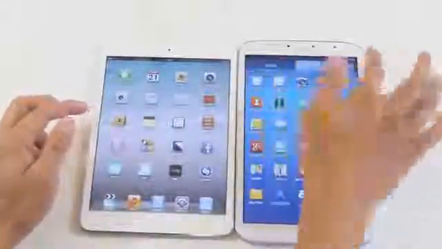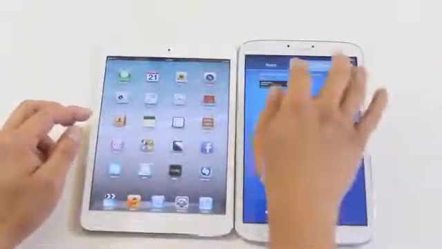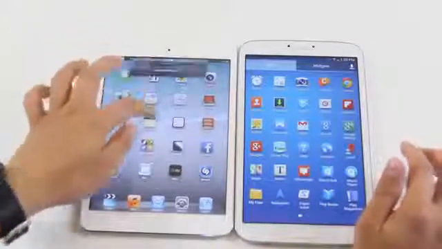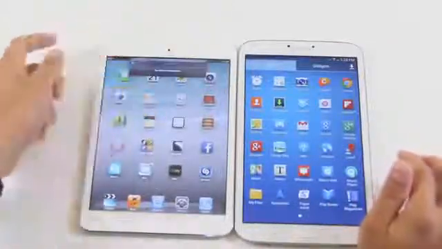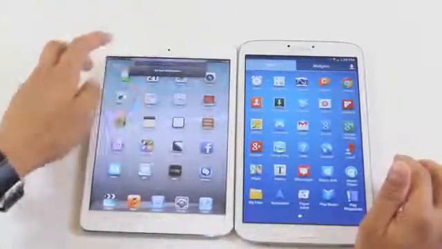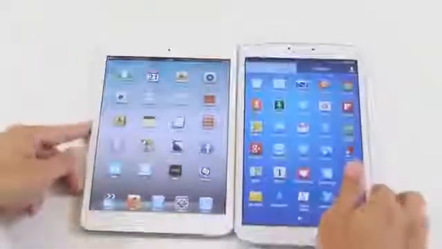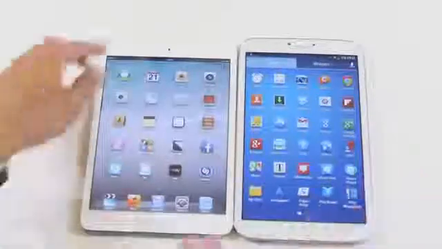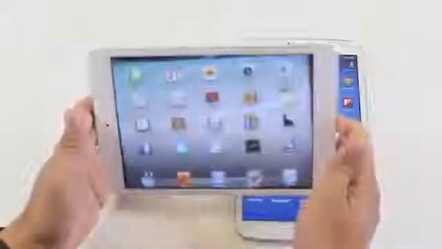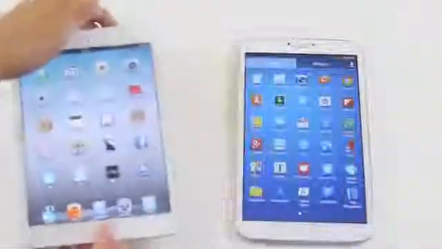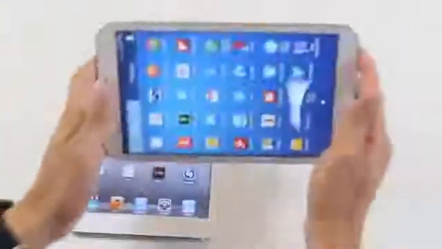There's no lagging at all that I can see. So the iPad mini doesn't have the home screen, but the Tab 3 does have the home screen with more customization. The notification bar of the iPad mini looks quite simple compared to the Tab 3. About the screen rotation, that looks pretty much identical. I think the Tab 3 is a very little bit slower, but I can't even notice that.